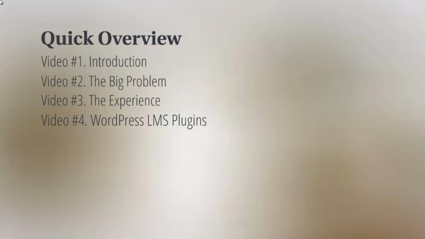And then we'll talk about the technical aspect in video number 4, such as the WordPress LMS plugin. And LMS stands for Learning Management System. And it's basically a system that allows you to set up your online course. So it's the environment that surrounds the course. So once I've given you a broad overview of different plugins that are out there and available to you, video number 5 will talk about recommended WordPress LMS plugin that we highly recommend.